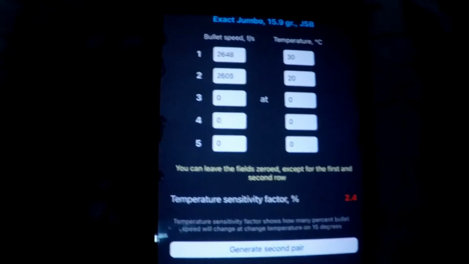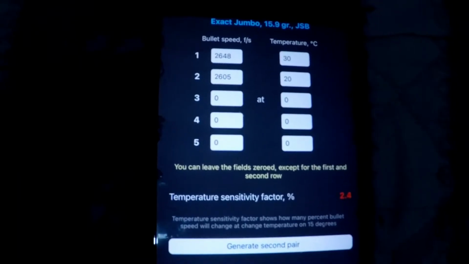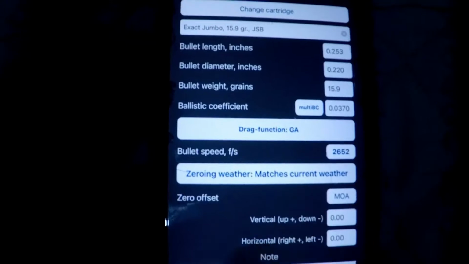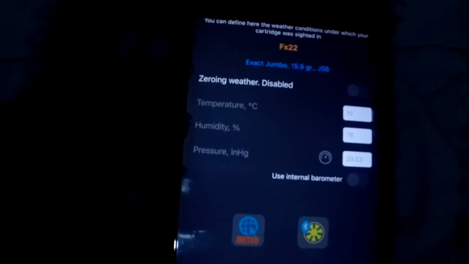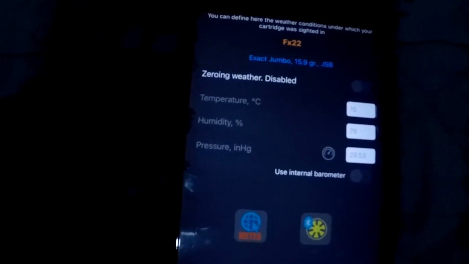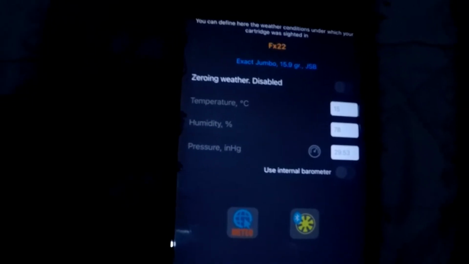Okay, so babalik tayo sa labas, and then gagawin natin is we will push this zeroing weather, kasi it's best to put the actual temperature nung nag-zero ka, to get a more accurate calculation.